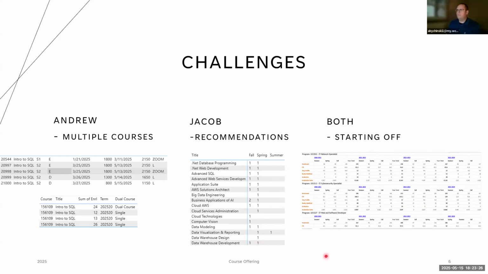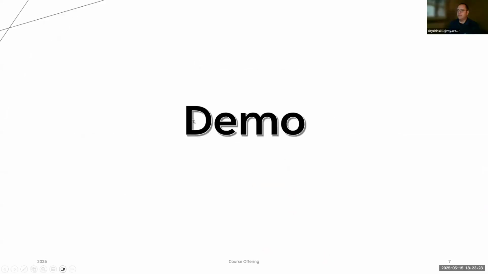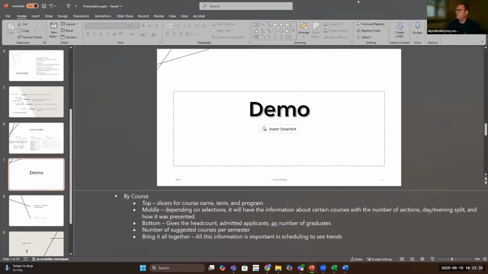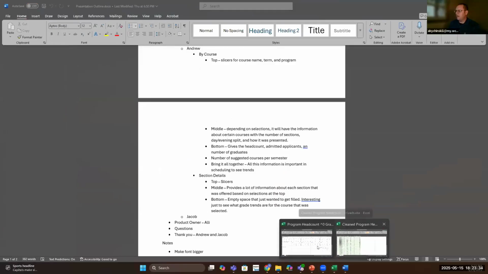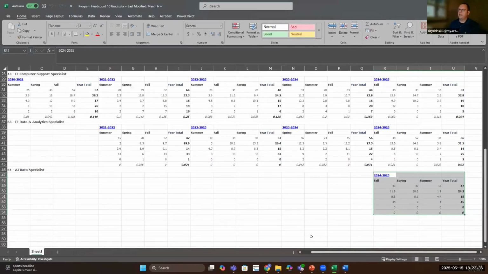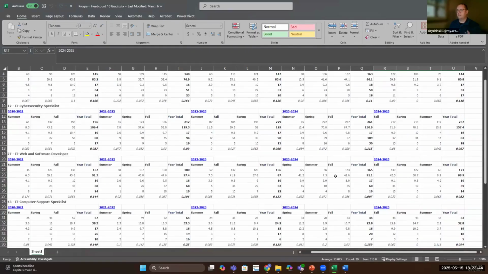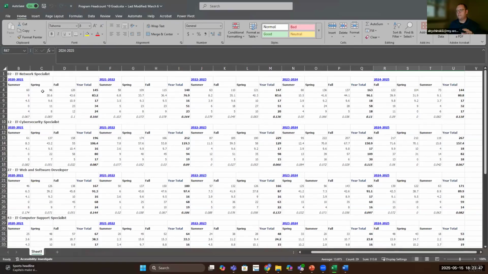So then both of us actually had a challenge trying to figure out how we're going to start. Like I said, we had a lot of ugly spreadsheets and ugly layouts that were given to us. This is one example. It has all the different programs, and then the head counts, graduates, things like that.